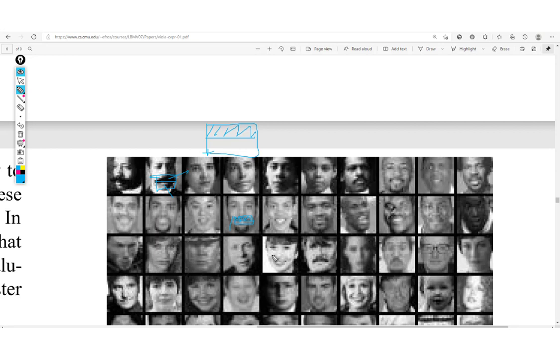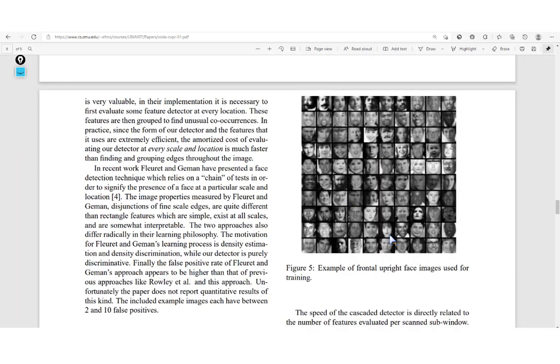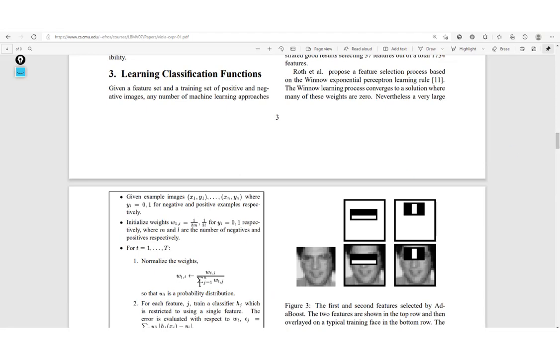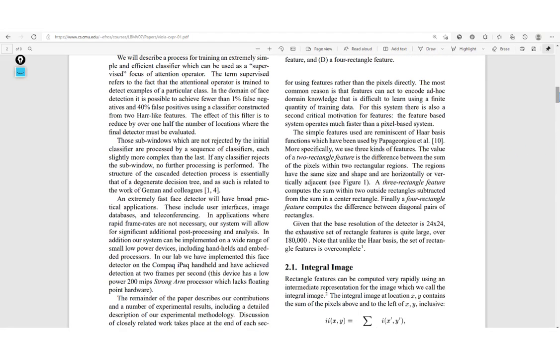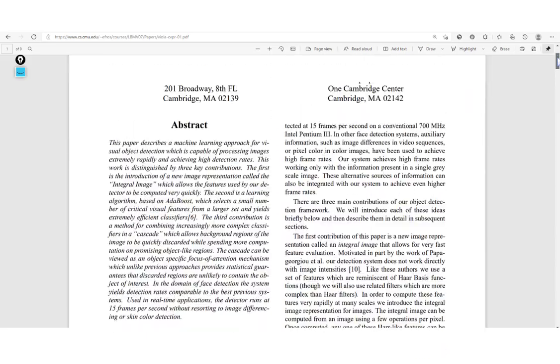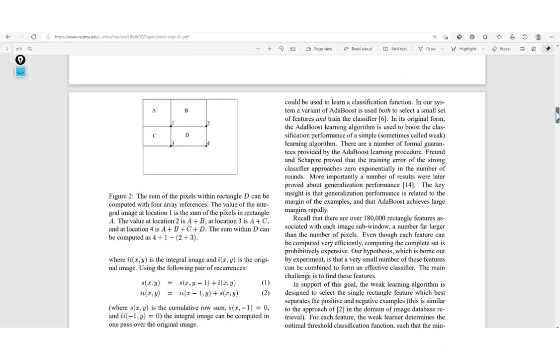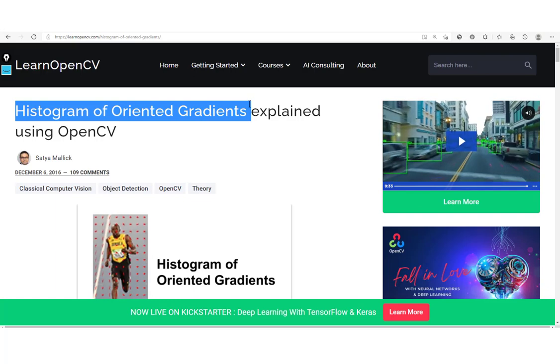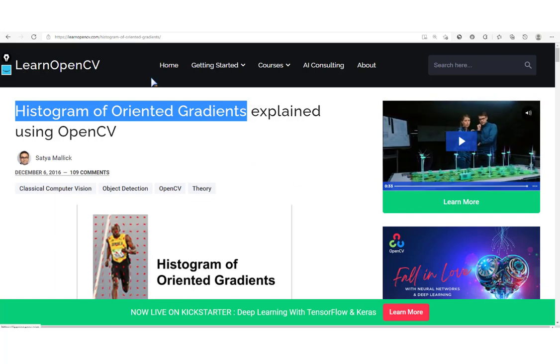And with this, we've seen globally how this Viola-Jones breakthrough algorithm works. If you want to get all the details, you could check out this paper. Depending on how much experience you already have in computer vision or mathematics, you would be able to understand how all this works in detail. But for this course, we'll just focus on explaining in a high level manner how this works. The next algorithm we'll be looking at after the Viola-Jones algorithm is the histogram of oriented gradients algorithm. We're getting this from the Learn OpenCV website.